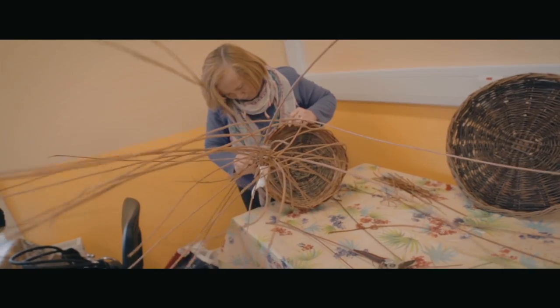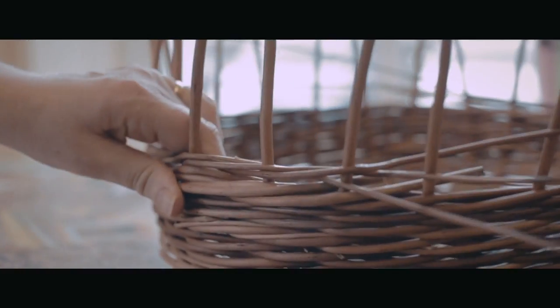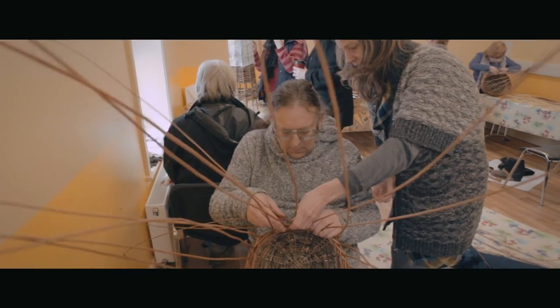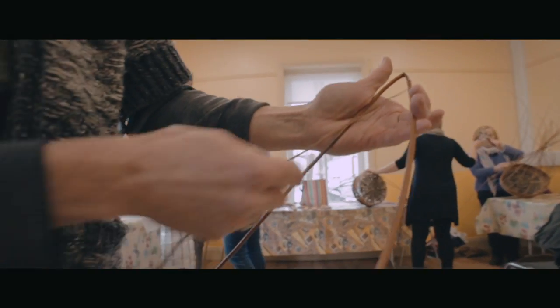We came here with a skill of basket weaving and material of willow. But really, we got so much more as a group. I got so much more as a tutor. Even just the interaction with the other people and getting everyone's ideas, and them all coming together into one. When we started here, to think that we're at this stage now is amazing.